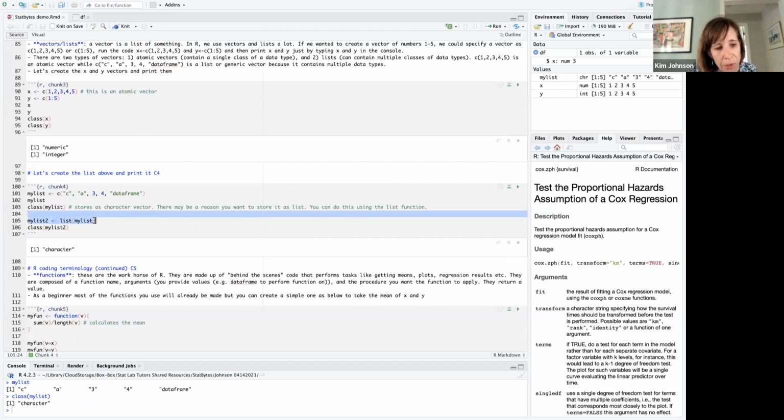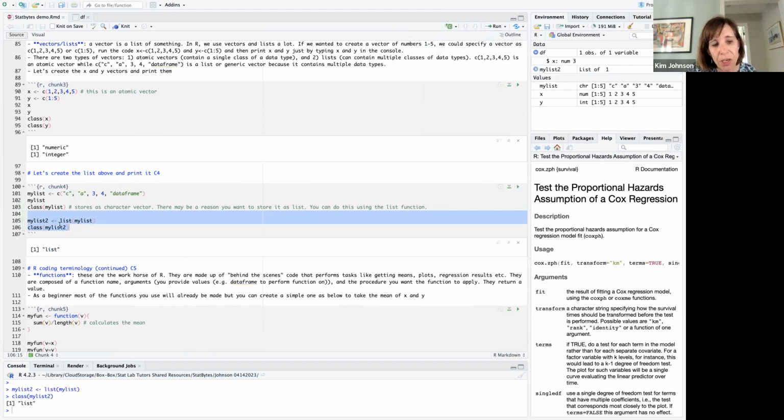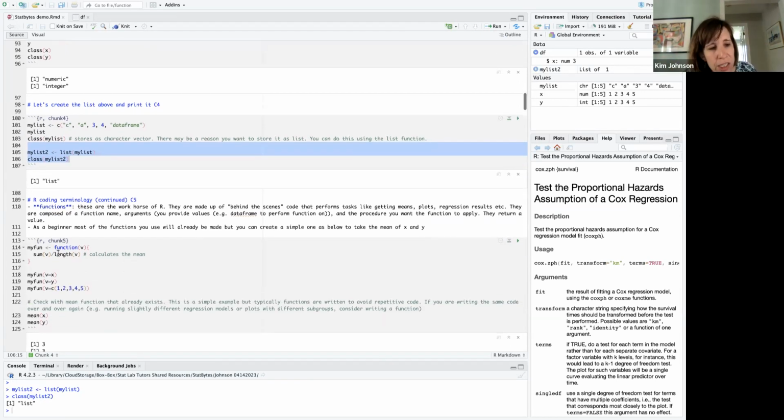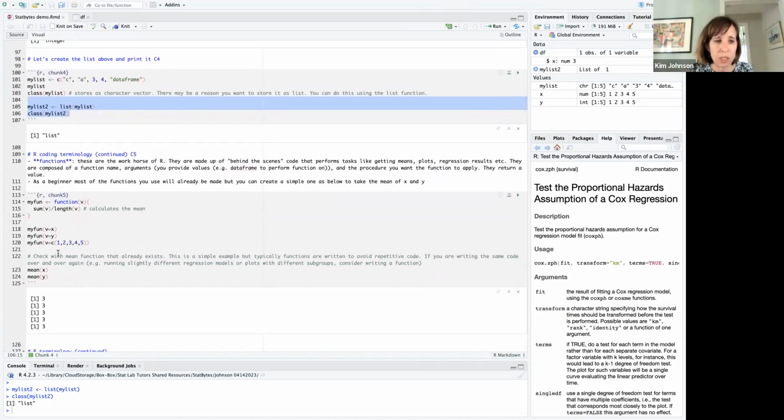But anyway, there is a list function, and you may need to know this for specific purposes, why you would want to actually make my list a list object instead of a character vector. But anyway, you can just use that. I don't actually use lists too much lately. As I've gotten into more advanced things, though, it has come up that I need to actually store something, a vector, as a list.